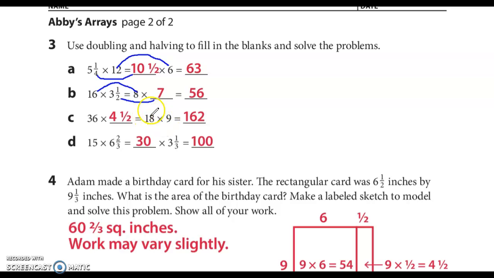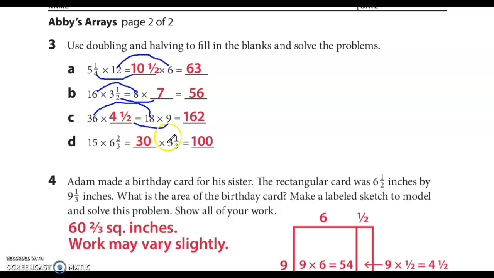They've made the blank the first answer this time, so we're going to look at the 18 times 9 and see the relationship there. So I know that 18 doubled is 36, so then I have to have the 9 divided by 2, which is 4 1/2. I'm going to go ahead and multiply out the 18 times 9, which is 162.